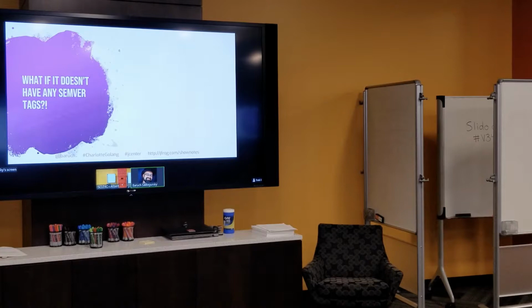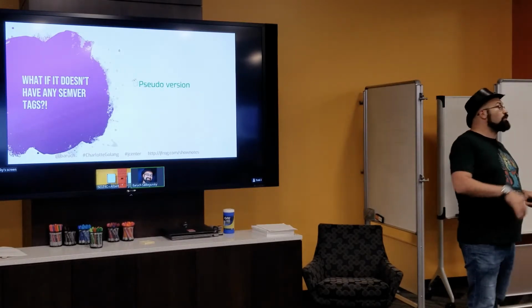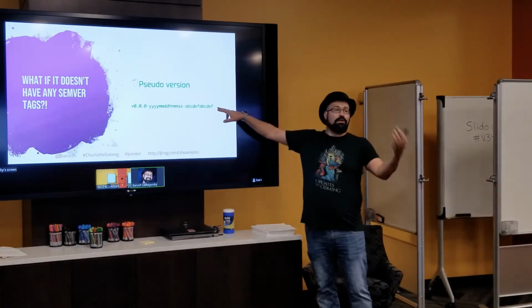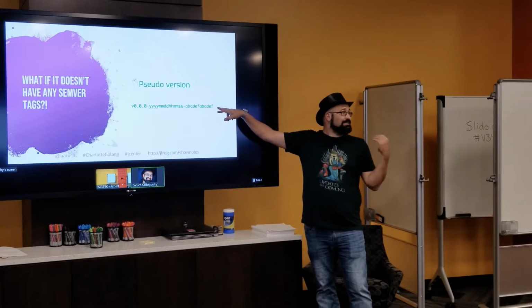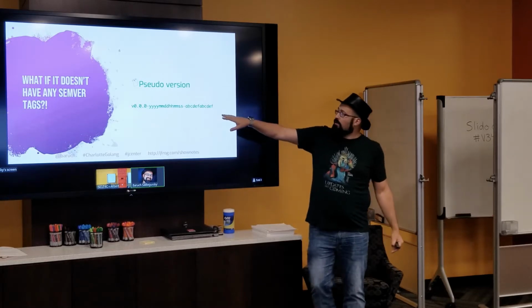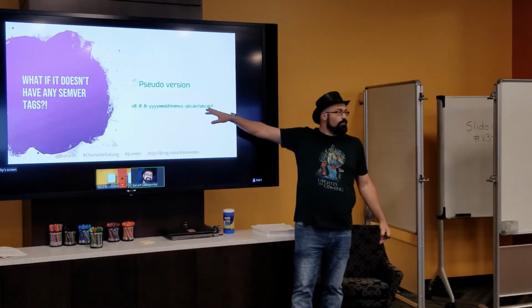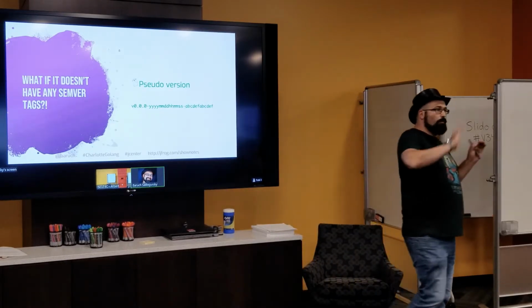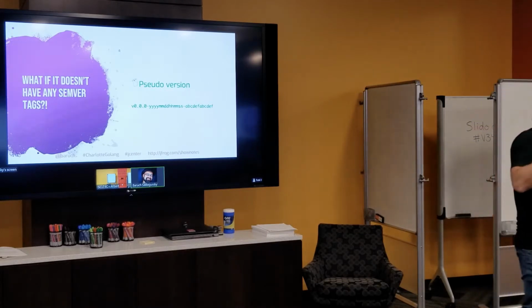What happens if there are no tags? If there are no tags, a pseudo version will be created. A pseudo version will be one below the existing tag. So if I have no tags, it will be version 0. And then it will include the timestamp and the hash of the commit. Now, this pseudo version is not compatible with anything else, because if I didn't release, I didn't assume any responsibility of compatibility, so you can't expect this tag to be compatible with anything. I can break whatever I want, whenever I want.